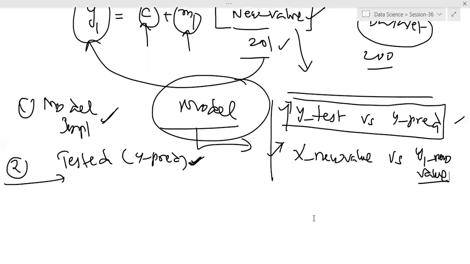Just one more minute. With respect to the model, the model is already completed and you're giving a new value to it. Very good. Yes, you are coming to the point, to see what is going to happen. And this is evaluation. Which one? The new value, we are seeing how the new value compares versus the Y1. The second one is the evaluation, like how the model performs with the new value. See how the model is performing.